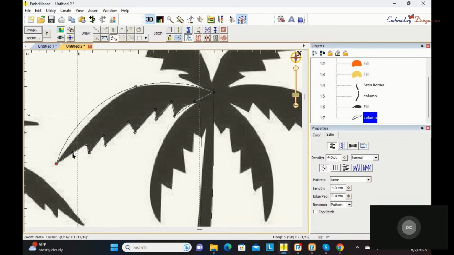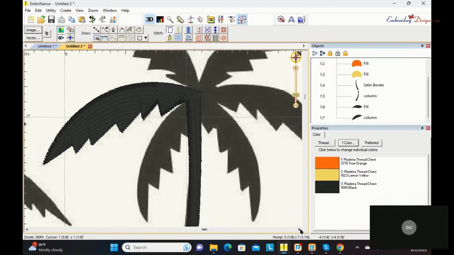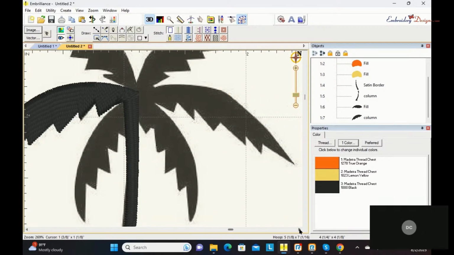Okay, so now I've got my zigzags drawn. If you notice, my tool has changed again. Now it is the add inclination tool. So I'm going to add some inclination lines. I need at least 3. Right click, and there we have our leaf. Okay, we're going to draw one more.